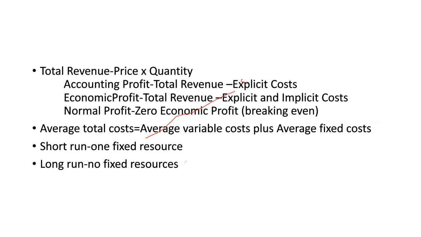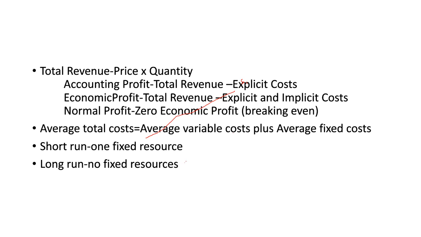Okay. All right. So I'm going to start. What I want to do is review perfect competition and monopoly. One of the things in it is the cost. And I put this in your notes, right? Yep. All right, just to quickly go over total revenue, price times quantity. Remember, accounting profit is total revenue minus explicit cost. What's an explicit cost? Something I actually pay money for, like labor, like food, any cost that you're paying for.